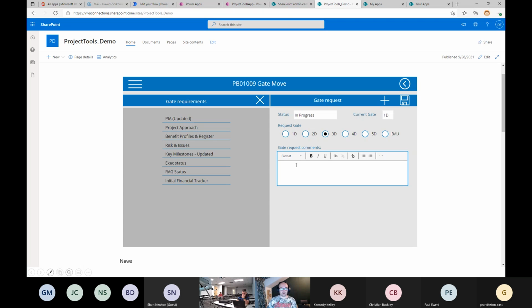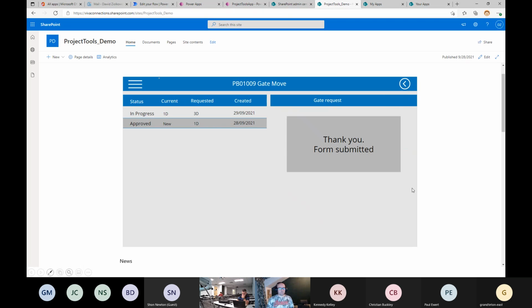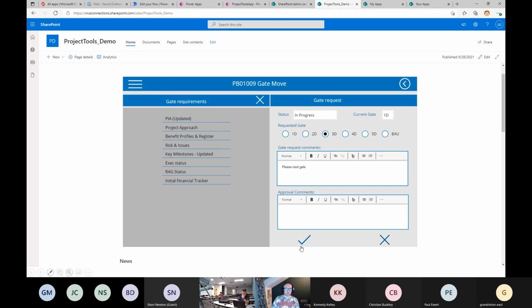And every request of that gate will be approved, and the PMO team will get the notification that they should take the action and either approve it or reject it. So this is all built inside of the application.